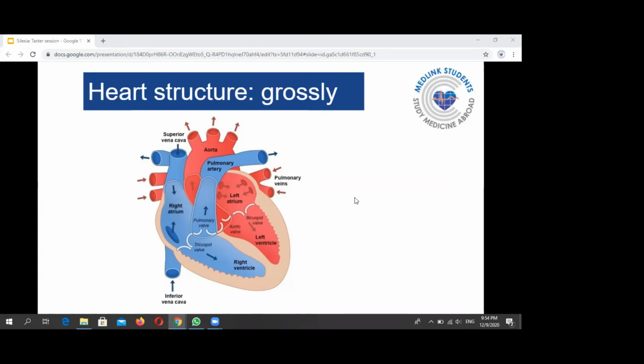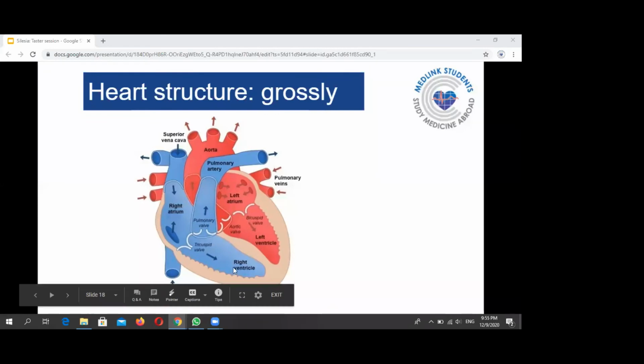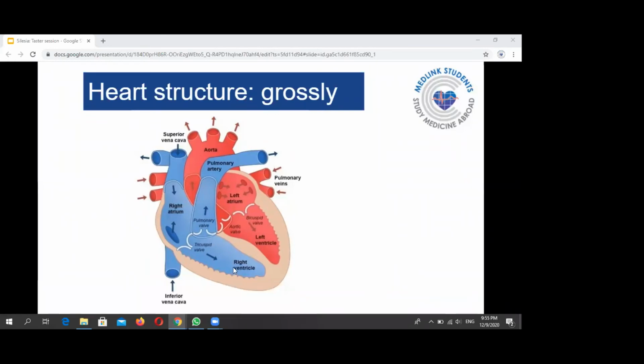Yes, so I think here it is the exception. Normally we know that arteries carry more oxygenated blood than veins, but with the pulmonary artery and veins it is the opposite. The blood gets enriched in the lungs, so through the pulmonary veins we get oxygenated blood from the lungs, and through the pulmonary artery less oxygenated blood goes into the lungs. So that's the only exception regarding arteries and veins, where the oxygenation is reversed.